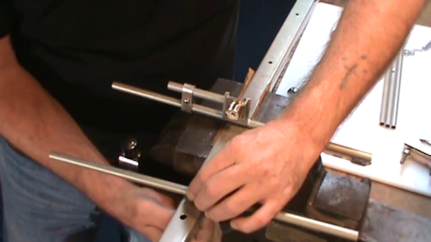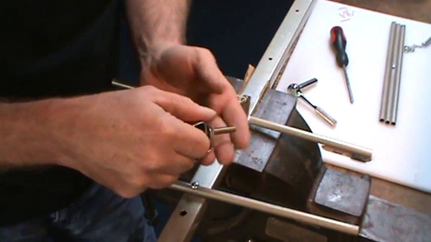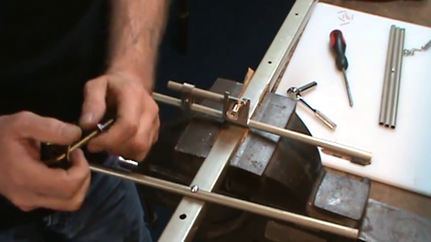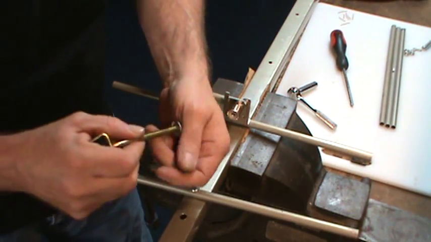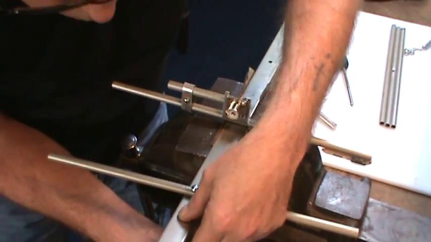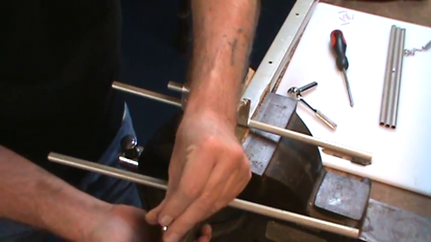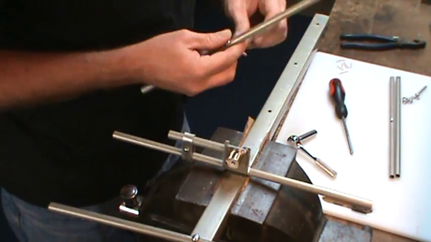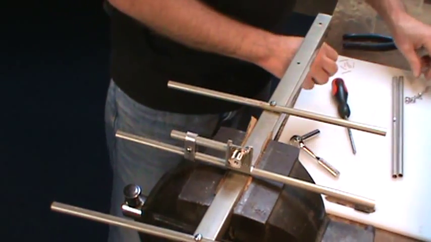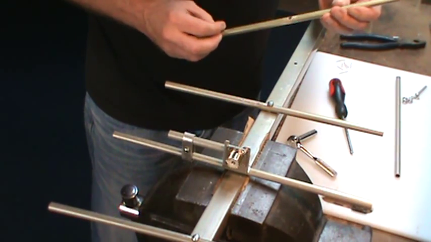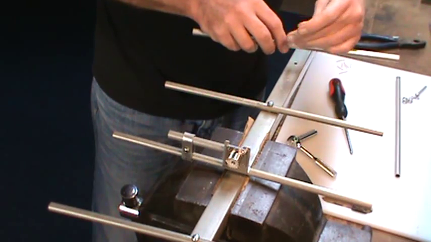I'll go ahead and get all these started, and then I'll tighten them up. And of course, the mounting clamp is going to go on the opposite side of the feed point. Put the mast on this side. Could put it on this side, but we'll put it on this side. Find the holes. I'm putting it with the seam towards the boom.